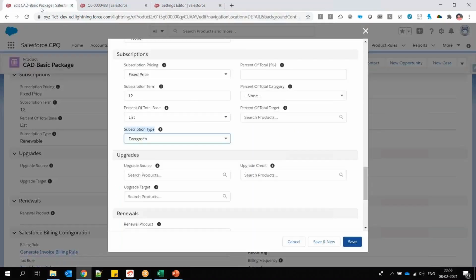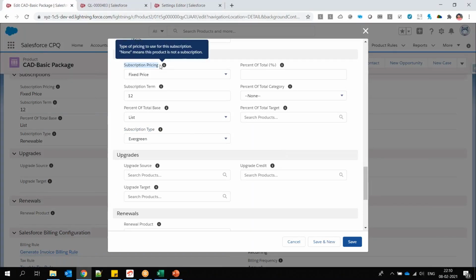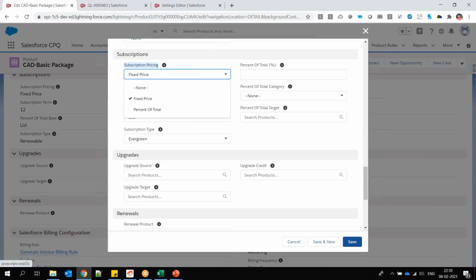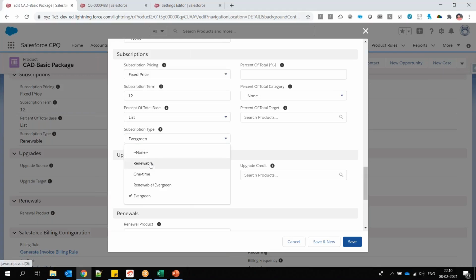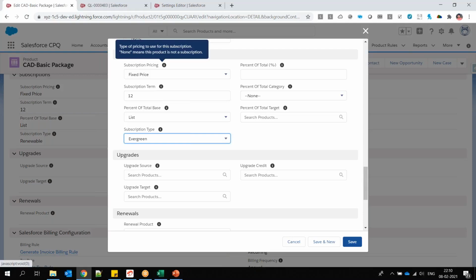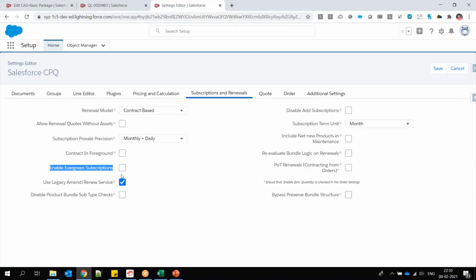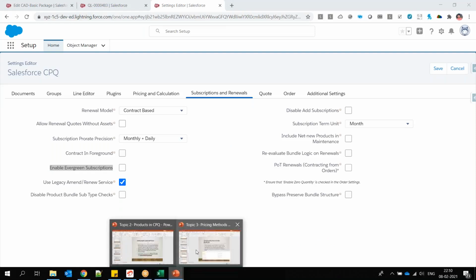As I mentioned, we have two types of product: subscription product and asset-based product. We discussed asset-based product, and subscription product I am discussing. If you have two field values, it's a subscription product. And one level deeper, if you have a subscription product, how will that product be invoiced? It's renewable, or one-time subscription product, or renewable evergreen, or evergreen. We'll come back to the third one, but evergreen means subscription product without end date, and you can enable it from here.